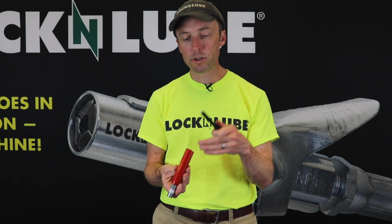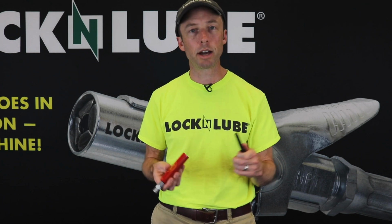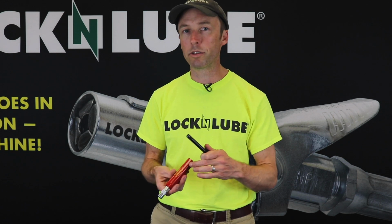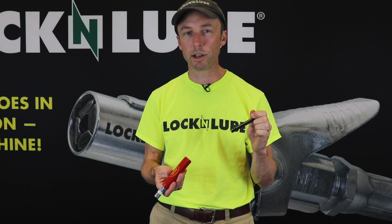So once you fill this chamber up with a solvent, that could be penetrating oil, could be diesel, whatever you've got around, just be sure it's not an aerosol. If you put an aerosol in here, all those tiny little air bubbles are going to make this piston bounce around like a pogo stick once you start hitting it.